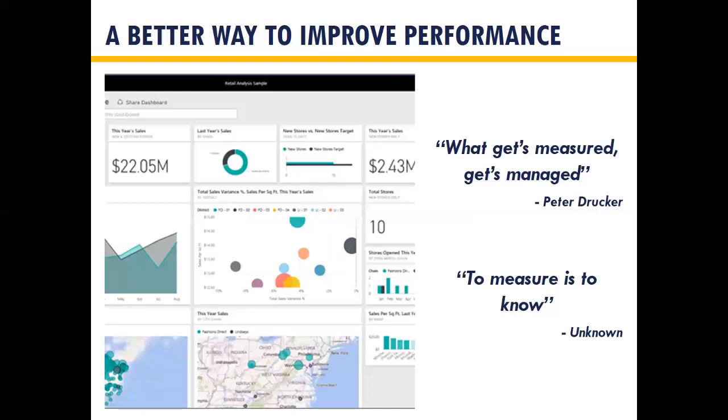So when you're looking at the data, don't guess what your performance looks like at this moment in time. You need to know, what are we doing right now? And that's really what business intelligence is about. It's a better way to improve performance. It's better than working harder. It's better than a lot of other things. Get visibility and behavior changes. That's really what the "what gets measured gets managed" quote is about.